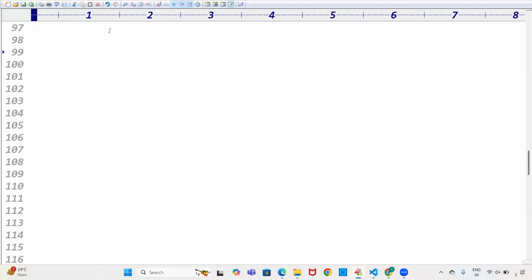Five or 6 lines of code is not a problem, maybe maximum 10 lines. But if you write 100 or 200 lines of code, when you write more lines, we need to take care about what?